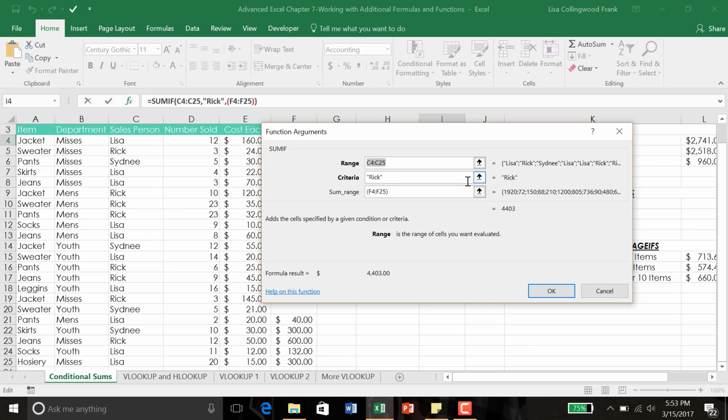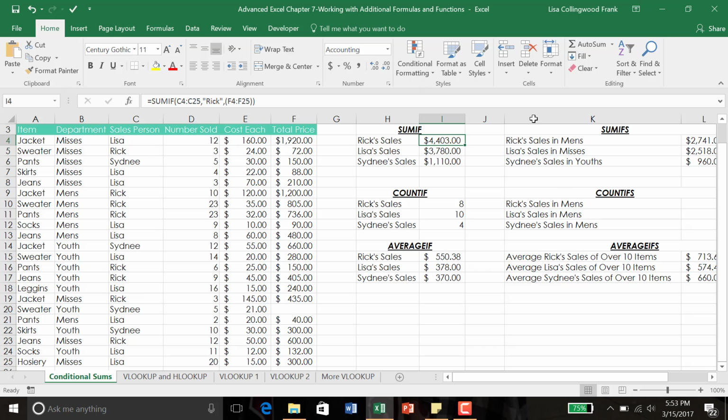And just like other uses of this box, it outlines here what appears in those cells or in your criteria, and this gives you a real quick answer. So once I click OK, it shows that Rick sold $4,403 worth of merchandise.